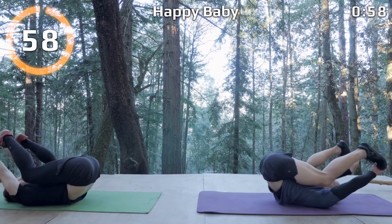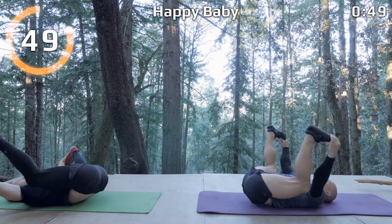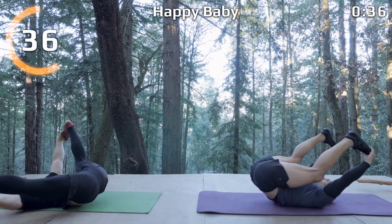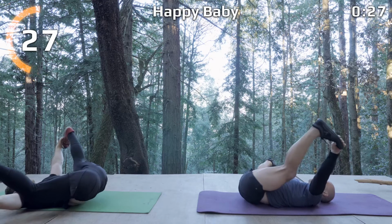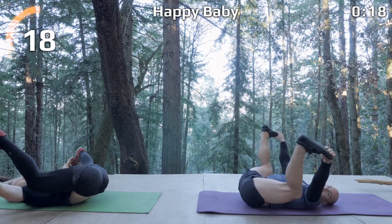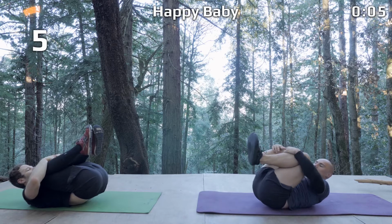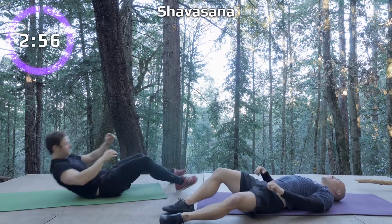And lower down to happy baby. And let the happiness of your baby take whatever form you like. And let's bring the knees in. We'll hug them in, squeeze them. 2, 1. Extend your legs. 3-minute Shavasana starts right now.